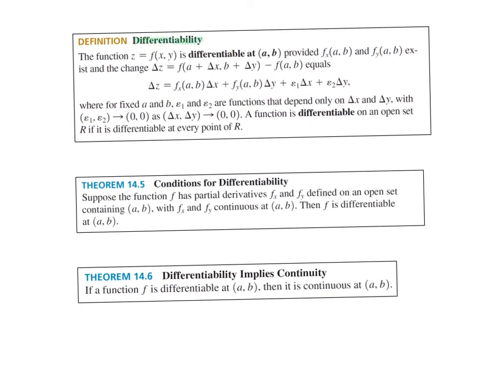So we also have our definition of differentiability. And remember, when we say derivative, we're looking at the change in our function z, and we can compute that change using our partial derivatives. This is the same definition of differentiability that we had with single variable calculus. This is just for your information if you want to look through this definition, but we're really not going to use this for anything.